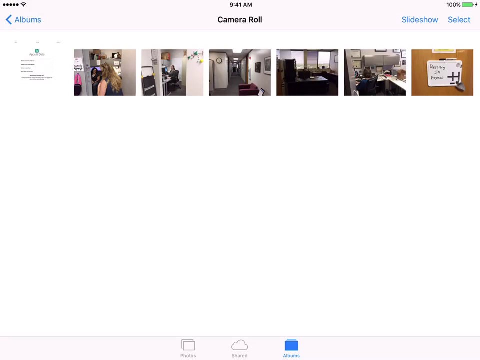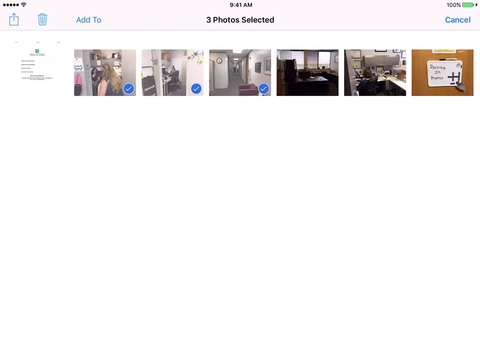If you want to select photos, the old way you'd hit select up in the corner here, and you'd have to hit each individual photo one at a time like I'm doing here. Now you can select one, hold, and drag, and it will highlight all the photos for you. Look at that. Just drag it across them. It just selected all those just like that. It's a very nice, simple little feature, and just something that's a nice addition to iOS 9.